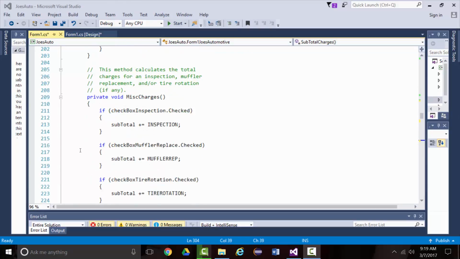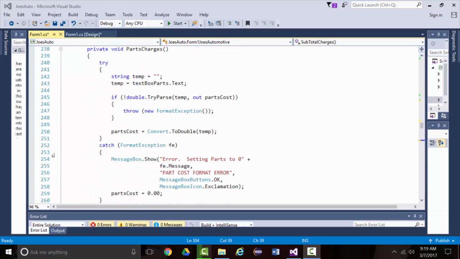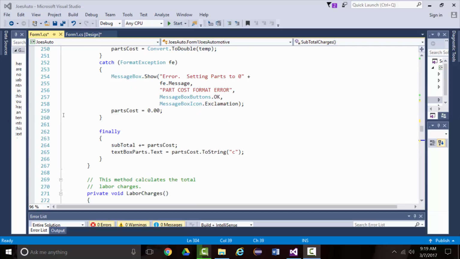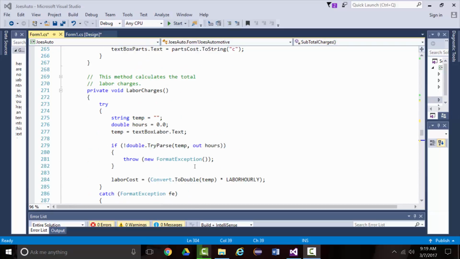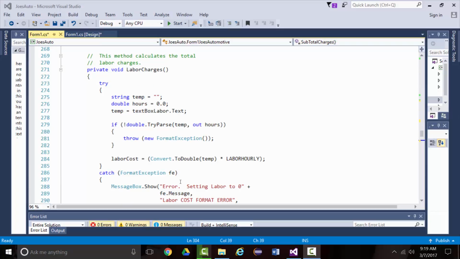Again, as I said, I would suggest that you take this whole routine, starting from the try and ending with the finally, copy all of that to the clipboard, and then paste it in here. Because the one for labor is identical, except all we have to do is make some changes, change parts to labor.